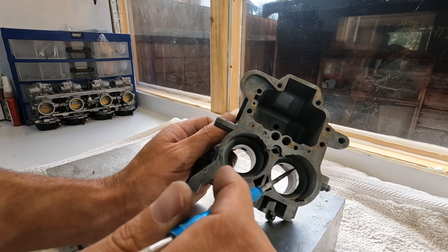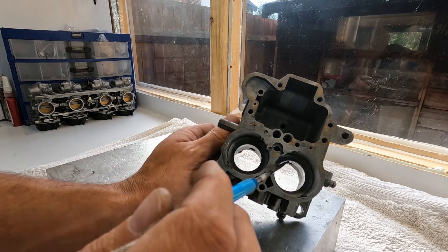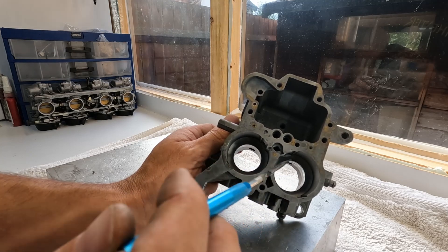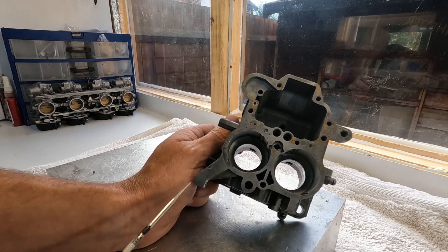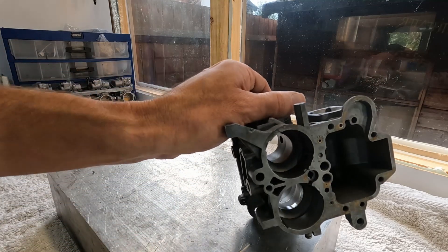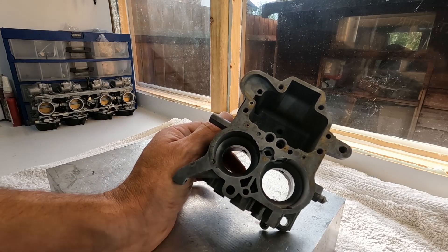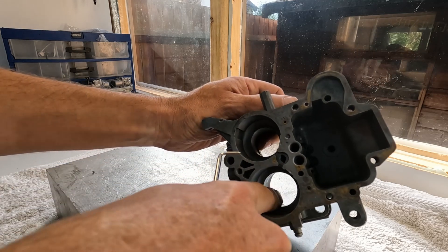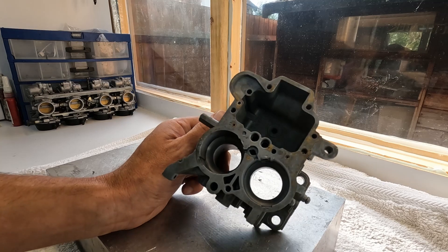So now you can see the rough cut, and as you can see this hole is much smaller than this one. We're getting a secondary that has considerably more capacity for airflow than the primary, and combined with the throttle work that gives us quite a bit more. The cut is a bit rough though — I need to do some smoothing so the airflow can go through better, imitating a proper curved venturi shape. I can feel sharp edges with my finger and those need to be eliminated if we want this unit to work properly.